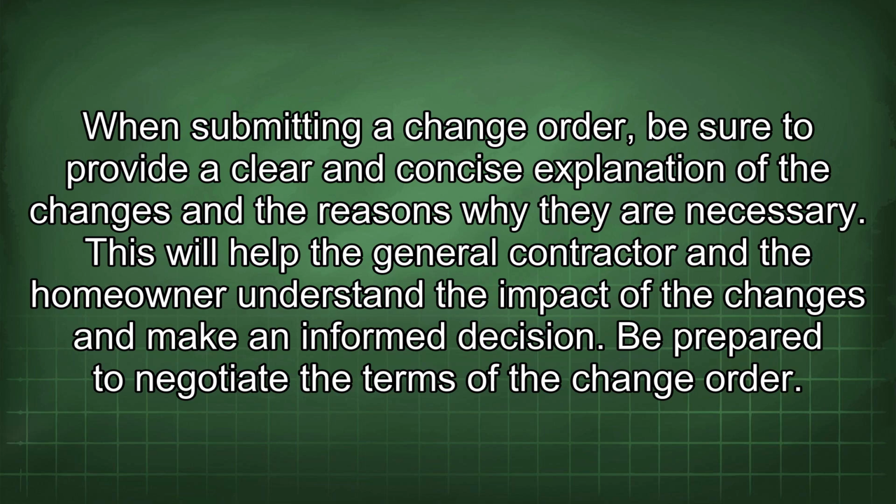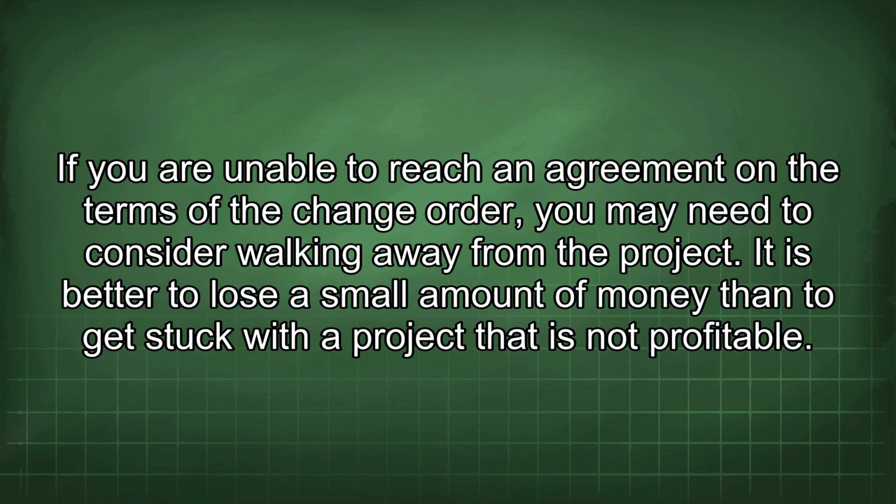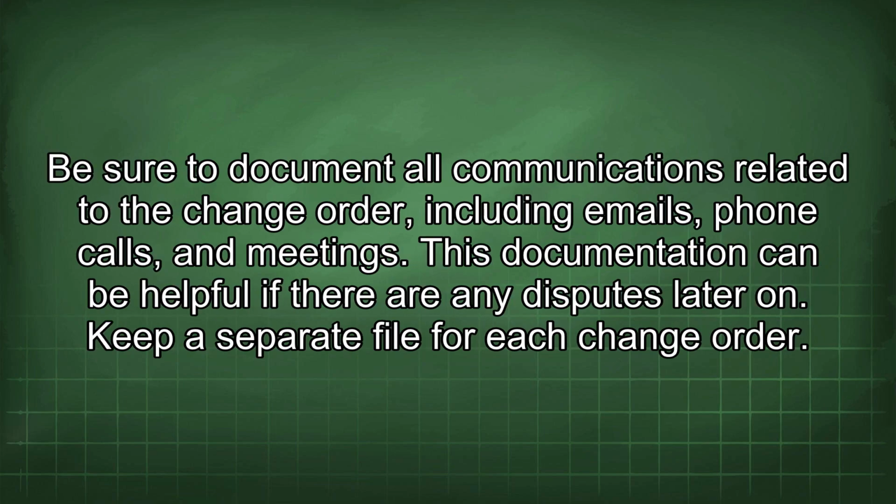Be prepared to negotiate the terms of the change order. The general contractor or the homeowner may have questions or concerns about the costs or the scope of the changes. Be willing to listen to their concerns and find a mutually agreeable solution. If you are unable to reach an agreement on the terms of the change order, you may need to consider walking away from the project. It is better to lose a small amount of money than to get stuck with a project that is not profitable.